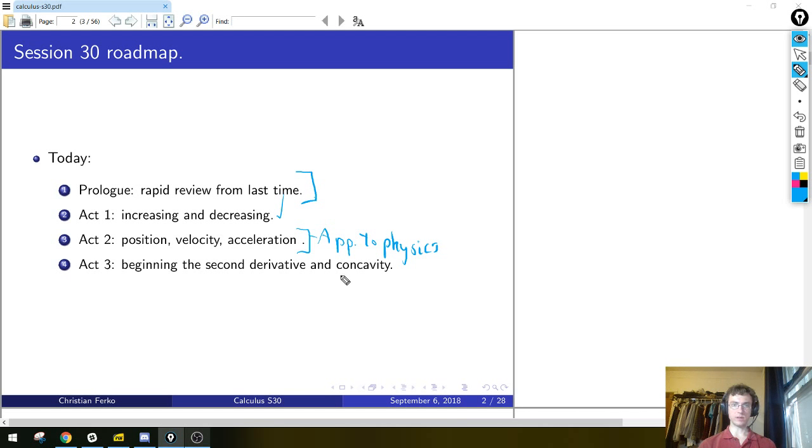and then the second derivative has some heavy proofs to really show that the second derivative tells you concavity, which way a function opens. So we'll just get started with laying the groundwork for those proofs today.